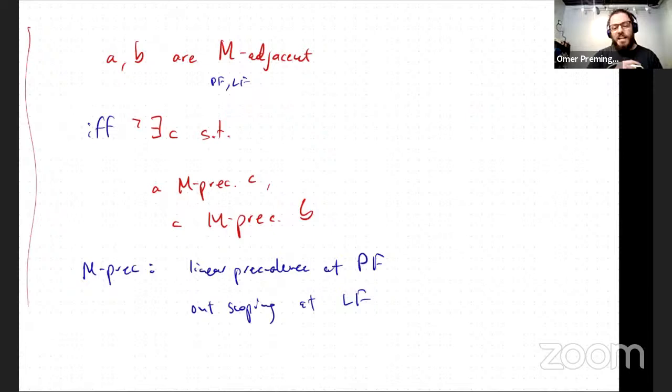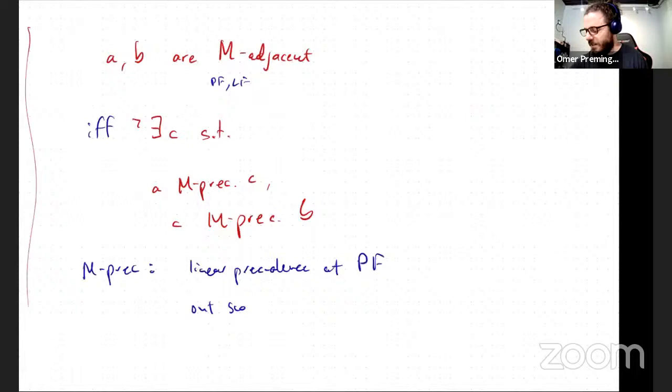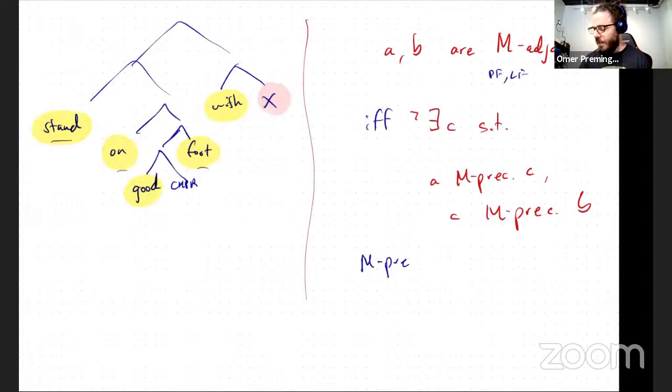There's work relating to this by Chris Barker and people who replied to Chris Barker about to what extent C-command can be interchanged with outscoping at the LF interface. I don't want to wade into that debate because it involves things that are logically separable from what I'm saying here. I'm just saying that these ideas, that the fundamental currency of LF is outscoping, have some research tradition associated with them. And if this is all the case, then it's no longer clear to me that the elements of this idiom are not LF contiguous or not LF adjacent with one another.